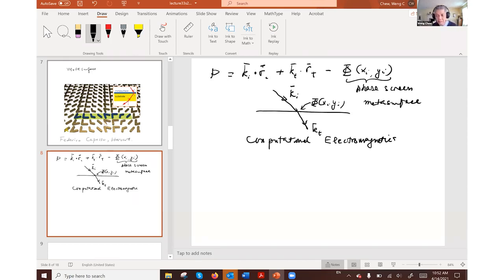We'll learn about computational electromagnetics later on in the course. Essentially, it says that given Maxwell's equations, no matter how complicated the geometry is, we can solve Maxwell's equations with respect to this kind of very complicated geometry. Hence, we can send a plane wave coming into this geometry and study the phase shift of the plane wave as it goes through this phase screen and actually ascertain what this phase function should be.